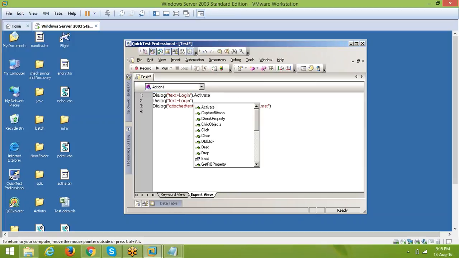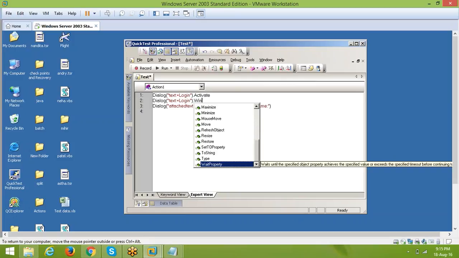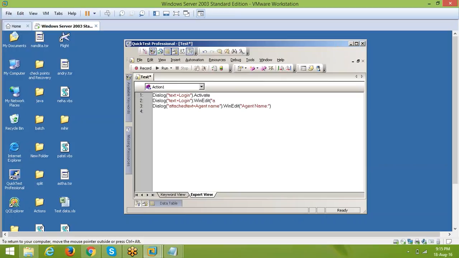Parent object details dot child object details, like it says WinEdit, WinAttachedText. Attached text colon equals to, what is the value? Agent name. It is case sensitive. We need to specify the exact name. Agent name colon is there, as per the syntax. Dot method set.